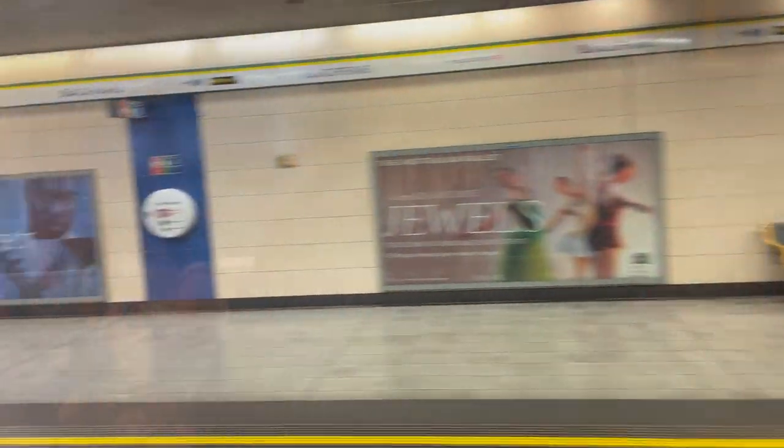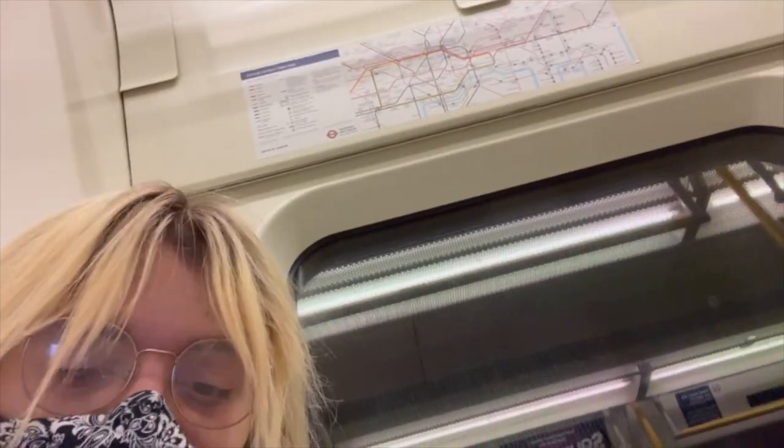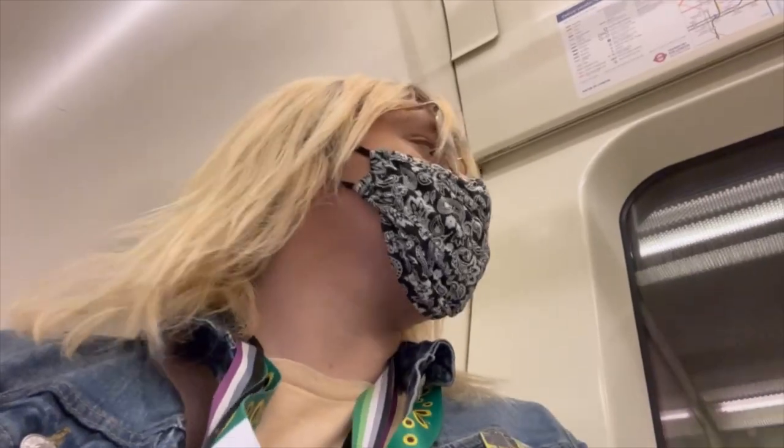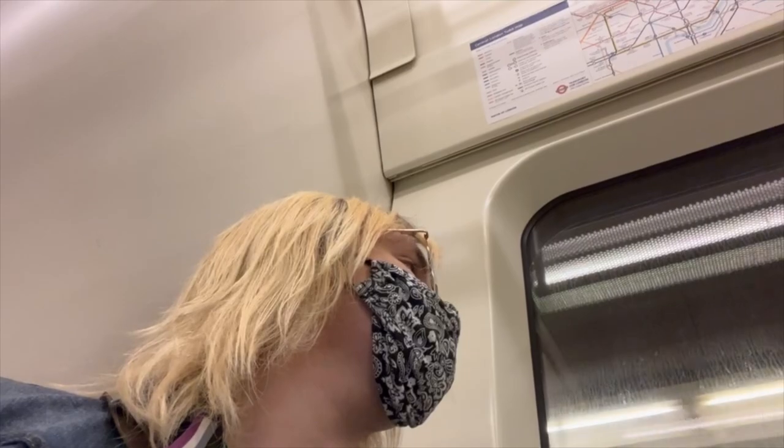We have now passed the halfway point, so we are exactly halfway in terms of stations. In terms of distance it might be a bit closer or further. There's exactly another train here at Blackfriars. It's one of those exhilarating things — it's just, eh, it's not the most exciting. I've got water. Remember, in hot weather, always carry water. This is Cannon Street. I think by now her train must have passed me at some point — probably while I was in the tunnel. But I think I am probably going to win this. Maybe I was held out for long enough that it might be neck and neck again.